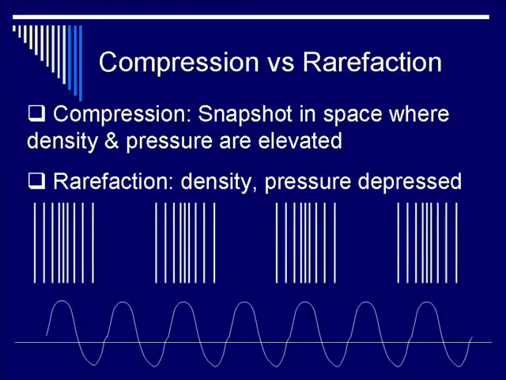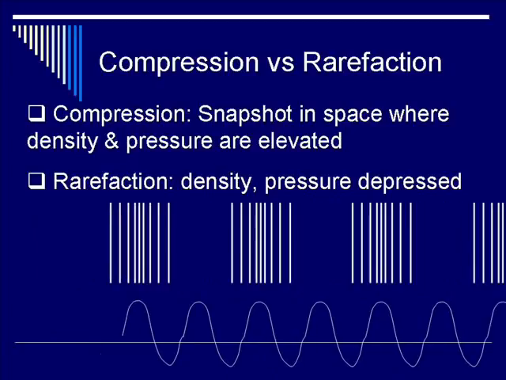This diagram depicts the density of the molecules of the medium corresponding to the sound wave amplitude. Where there's compression, the amplitude is increased, whereas where there's rarefaction, the amplitude is minimum. The direction of the sound wave propagation as it traverses through the medium is depicted by the following diagram. As it moves from left to right, you can see that the density of the molecules within the medium corresponds to the sound wave's amplitude.